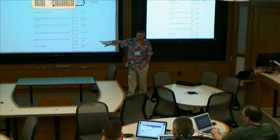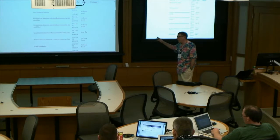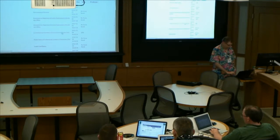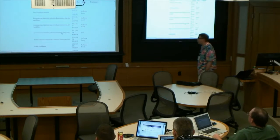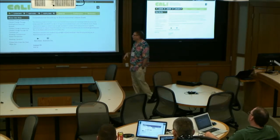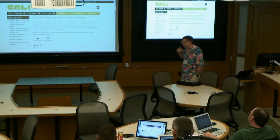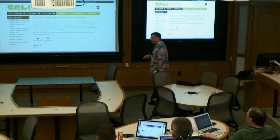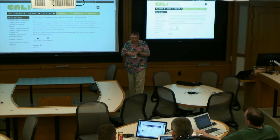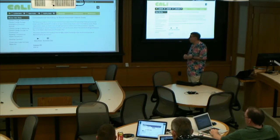So all the data, all the lesson run data, 10 million rows in a database of lesson runs going back 11 years, is still there, and so that will still be available. Another thing that doesn't change is the actual URLs for the lessons. Obviously it's not going to be D7 staging, but it will be www.cali.org lesson 1226. So if you have that link in TWEN, or in a syllabus someplace, it's not going to change. Those will stay the same. The user ID numbers stay the same. So if faculty linked to their CALI bio page, because it lists all the lessons that they wrote, which some of them do, that will continue to work. So all those have stayed the same.